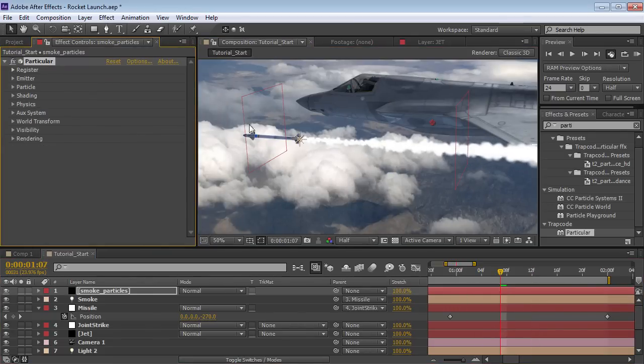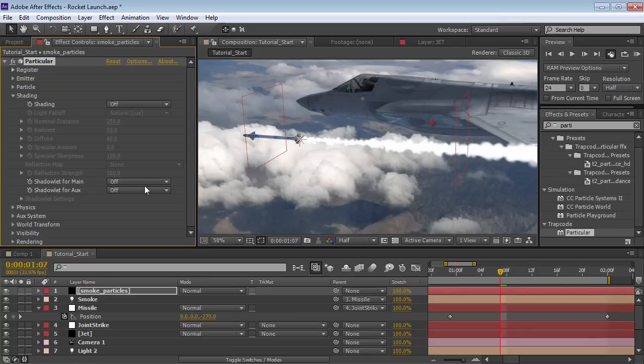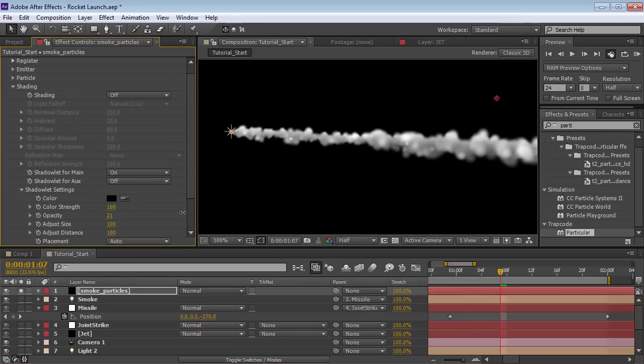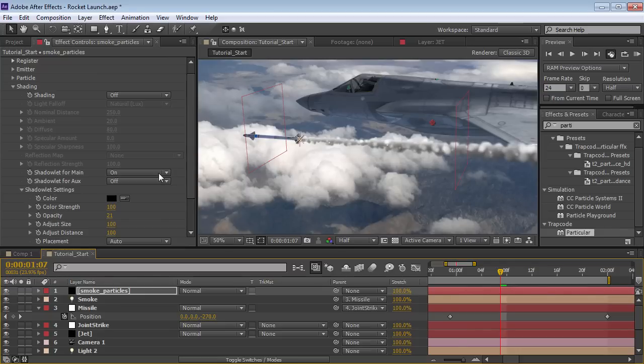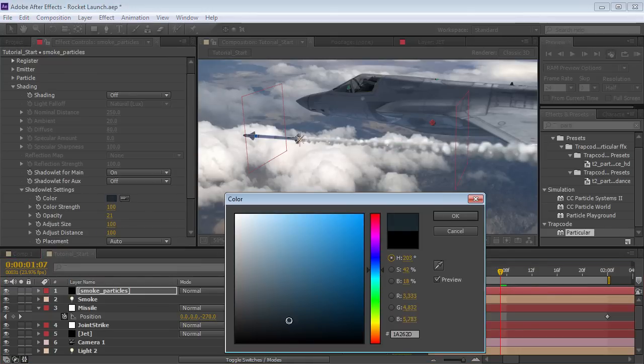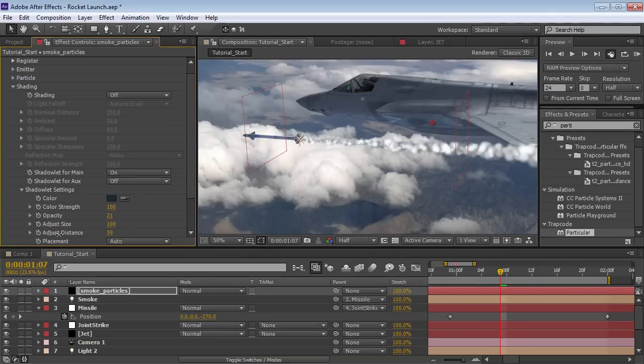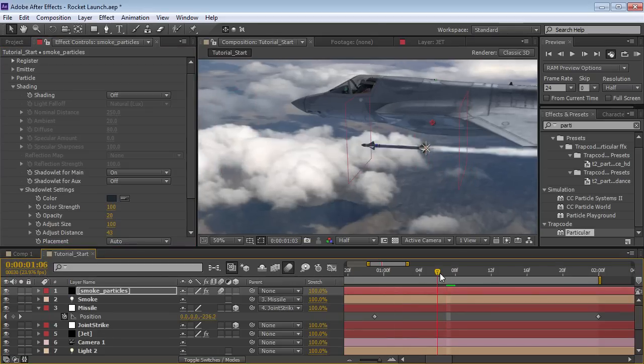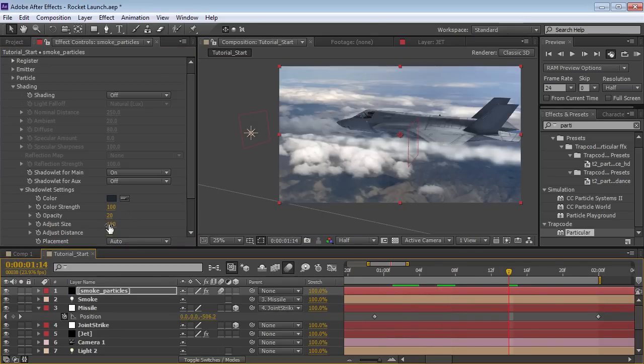So now let's give the smoke a little bit of definition by going to the shading tab and just turn on the shading for the cloudlet. And you can see there's just a little bit of contour shading on the clouds. Let's see here. If we go to the settings, we can turn up the opacity. And that just gives it a nice look. Maybe we'll change the color to like a dark blue to match the ambient light of our scene. And we could play around with the distance and tweak it in. Of course, once we turn on the motion blur for the layer, so hit F4, turn on the motion blur, and then turn on the motion blur, it's going to be pretty blurred out. So it's not going to matter too much, but you know, those are the settings that you want to play with to get the smoke trails to look right.